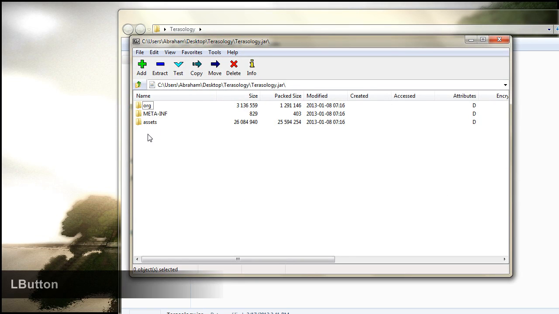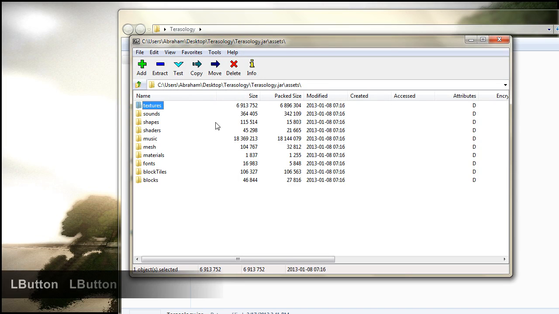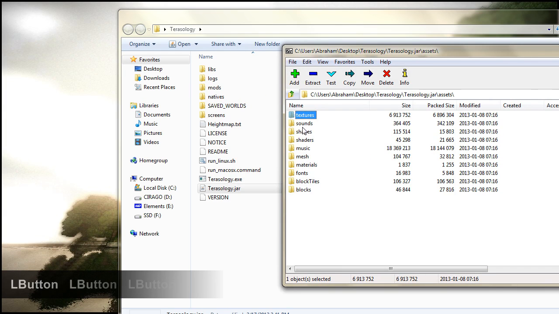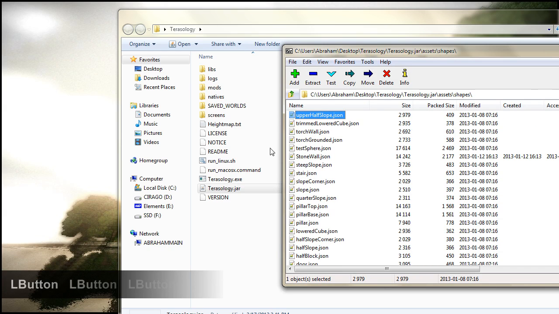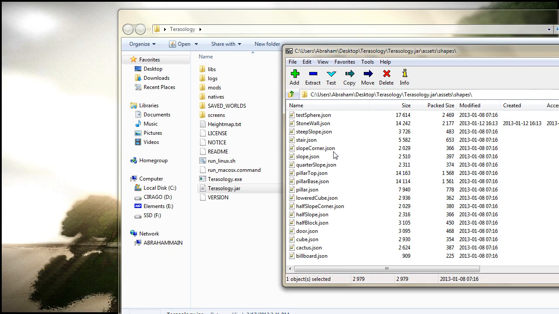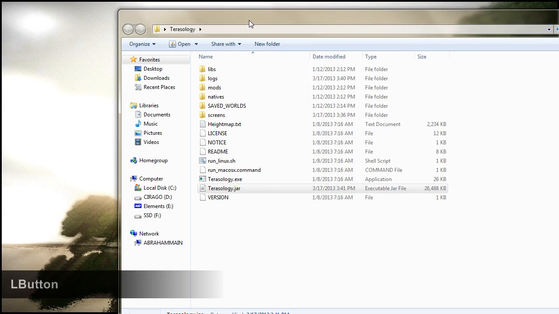Open the archive, and there's this handy folder right here at the top, Assets, which we can go into, and there's a Shape folder. Again, we can go into that, and this is all of the default shapes that come in the base game of Terasology. These aren't added by any mods or anything. These are just the base shapes.